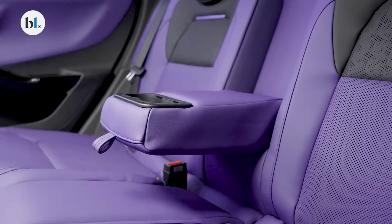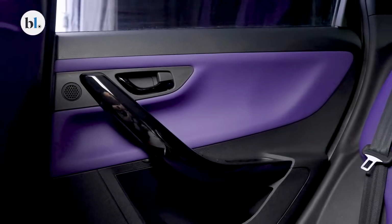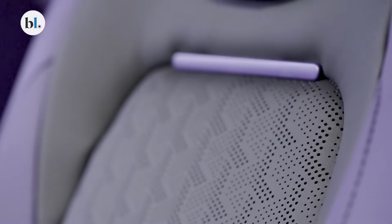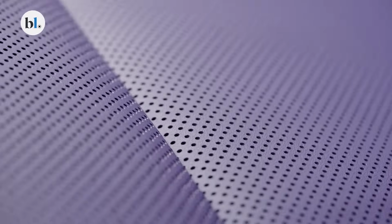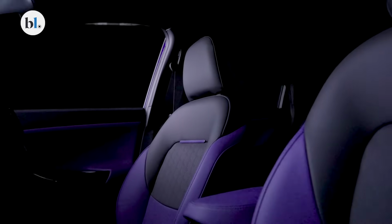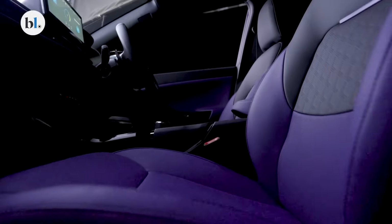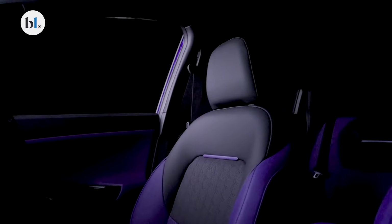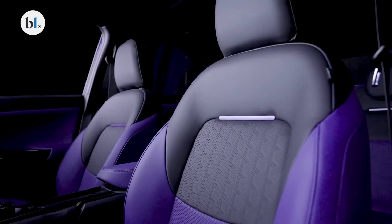And the bigger physical changes inside this new cabin, in addition to this theme that you're seeing, you are seeing this sort of purple theme that mirrors the paint job on the outside. For sure there might be takers for it, but it does look a little plasticky when you look at the color and its impact on the materials that have been used. That said, you do have the option of customizing it.